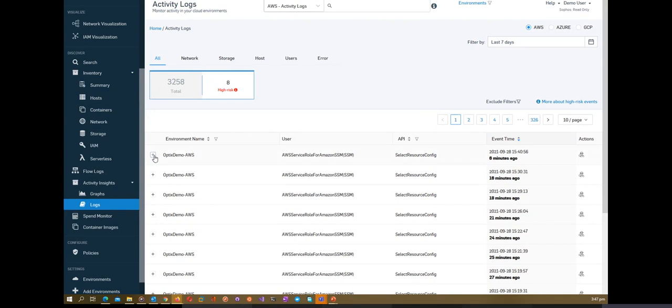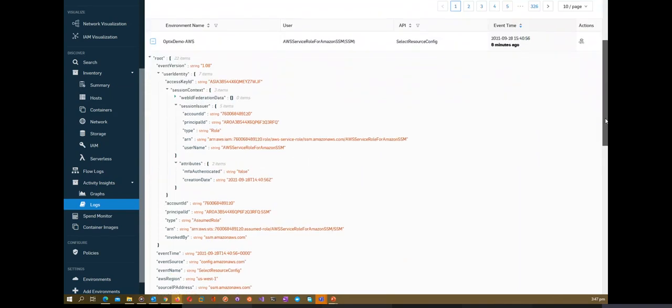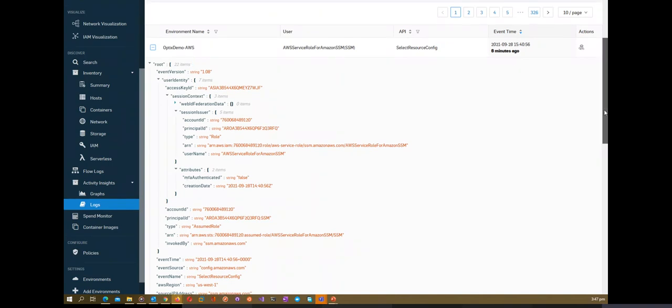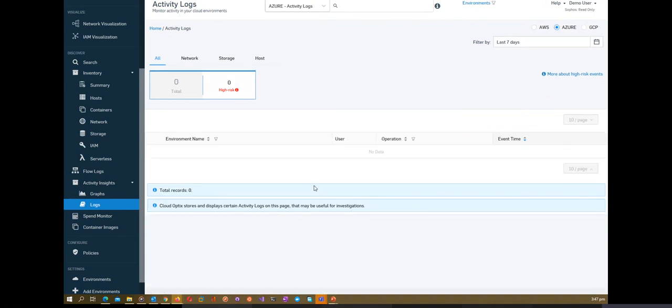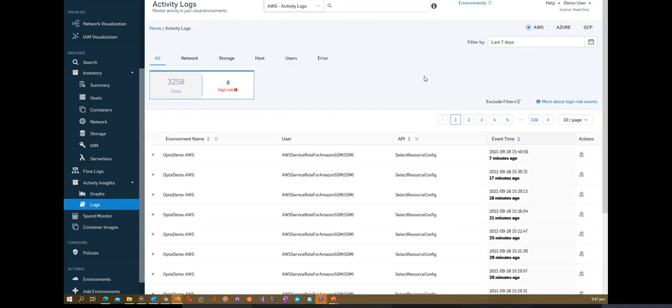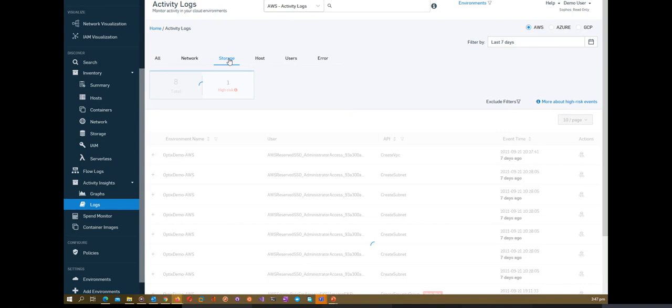If it's AWS, I can click on the plus sign to see what is going on in my environment. I can scroll down to see my environment, you see MFA authenticated, true or false, things like that I can also see. If I click on my Azure also, I'll be able to see if I have any resource here. And not to forget, specifically, I can select users if I want to see only for users or for networks, for storage and so on.